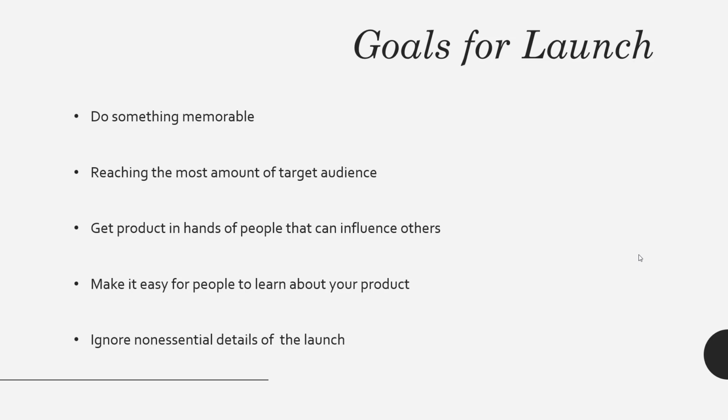And so, definitely getting the products in the hands of those individuals can really game change your organization and your company as a whole. And then make it easy for people to learn about your products. So have a very informative website, have a nice looking website, have pertinent information on all social media platforms. Make sure they're all professional, make sure they all correlate, and make sure they're all similar. Because you don't want huge differences between your media outlets. You want everything to look the same, and the same user experience no matter how the person is learning about your company.